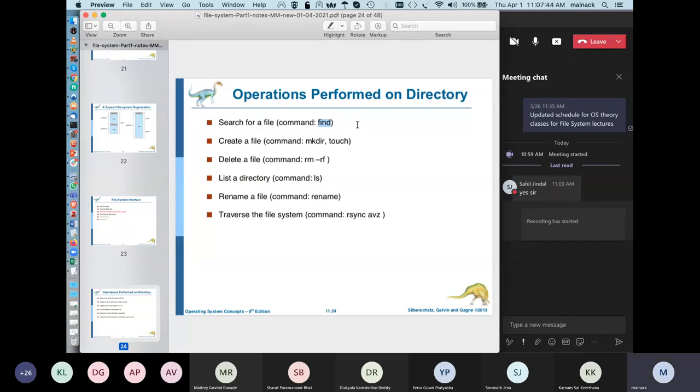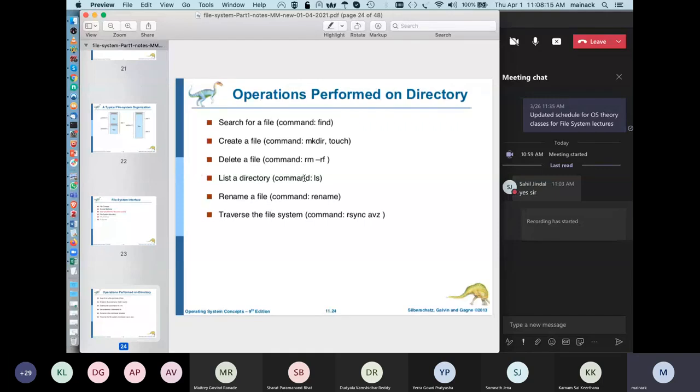Then new files need to be created and added to the directory. In Linux, any file will be part of a directory. You can create a file by using touch and the file name, or you can create a directory, a special type of file, with the mkdir or make directory command.